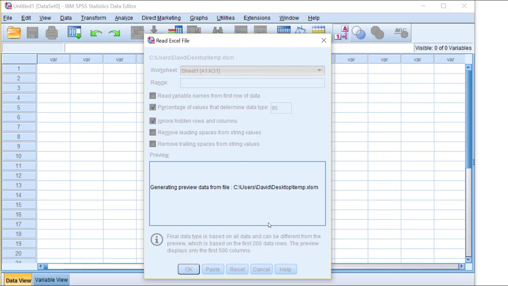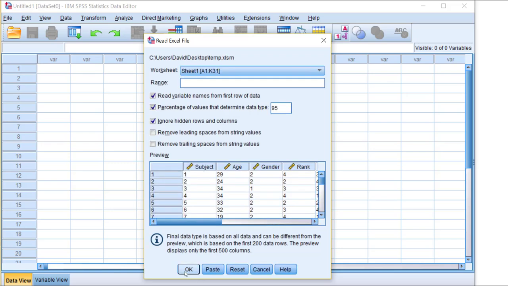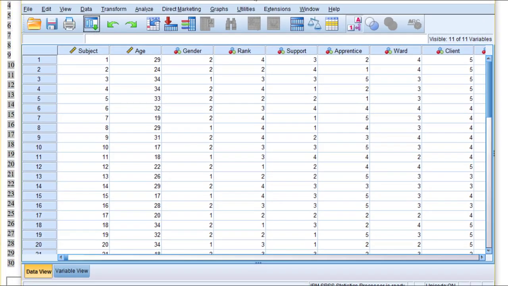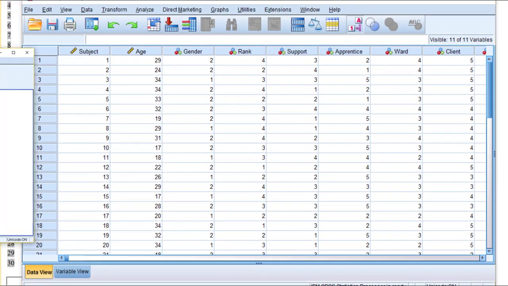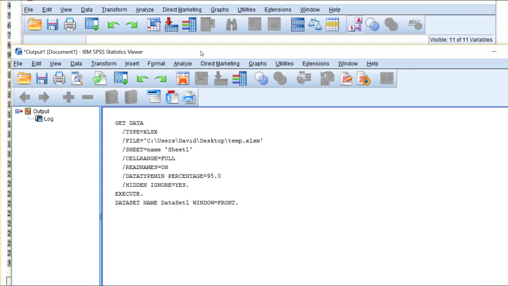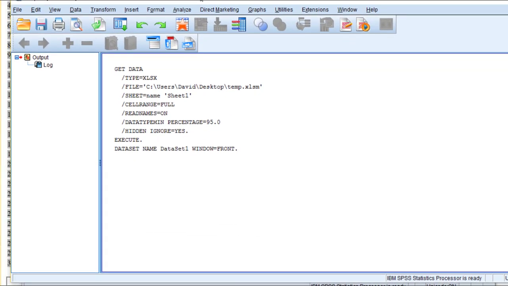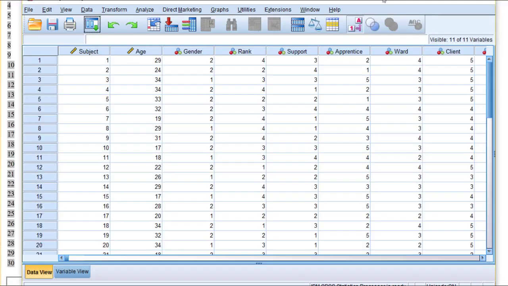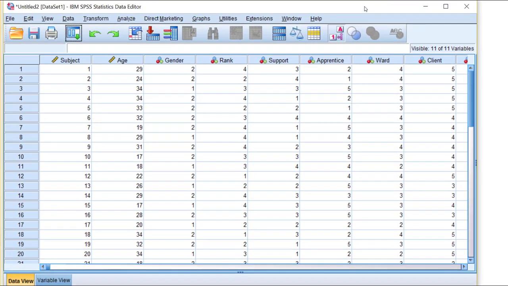Click OK. And we have our SPSS file and our output. We'll be needing that later. Okay, we're ready to begin.